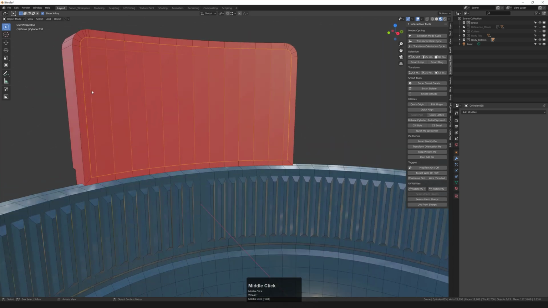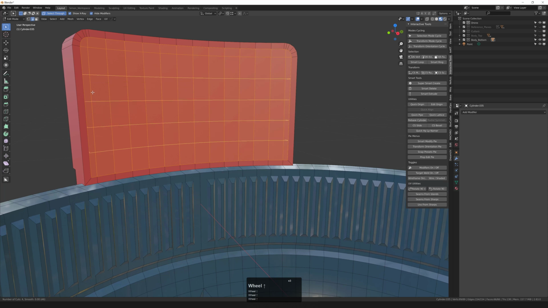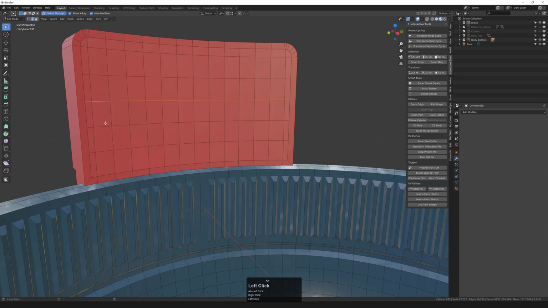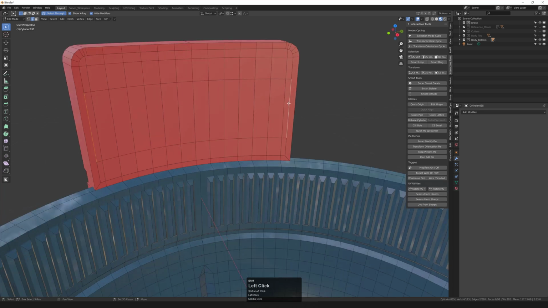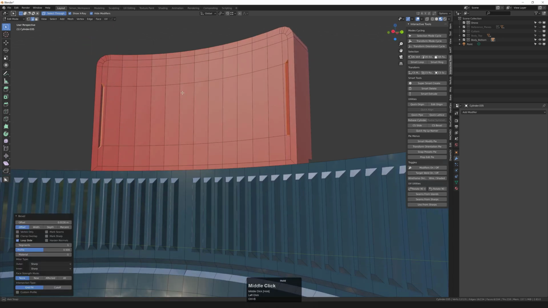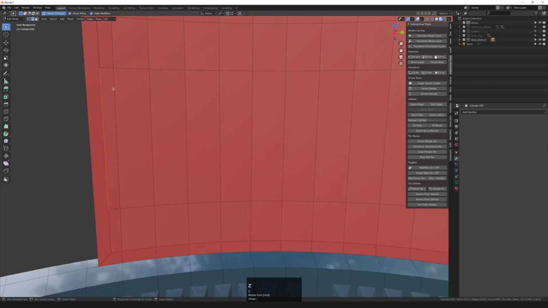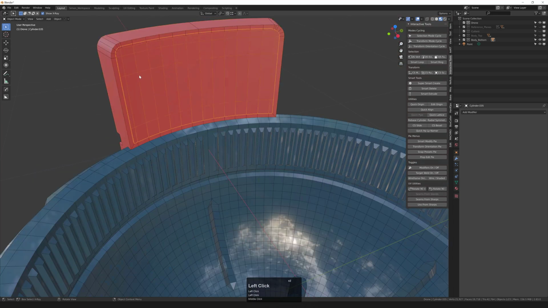And then what we can do is add maybe 4 subdivisions and then get rid of the middle 2. And then we can select these edges, Control B, do a nice little bevel here. And it looks like we need a bit more depth here.